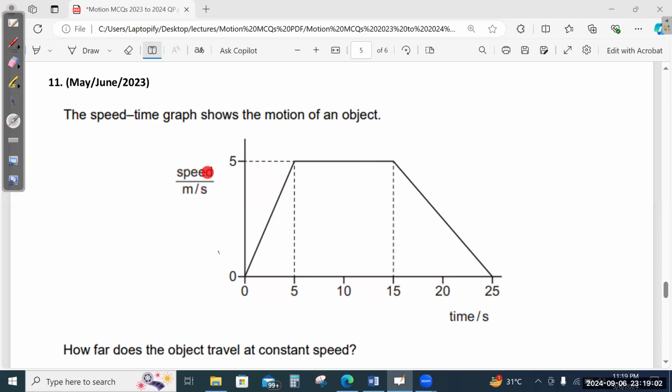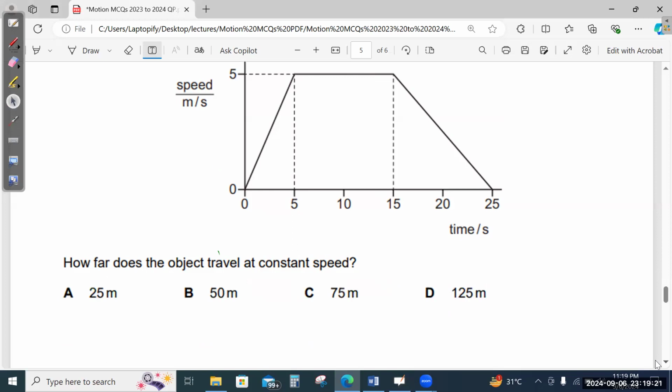In the distance time graph, if the line is horizontal, then that line shows that the body is at rest or stationary. Okay, so you have to check carefully what the question is and what parameters are involved, then you can easily handle the question. You have to find the distance when the body is moving with constant speed.